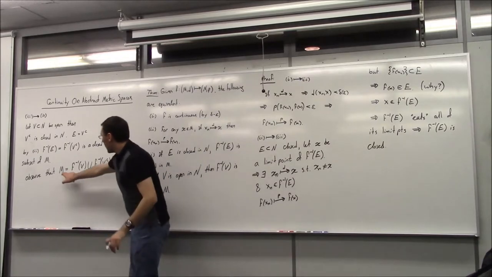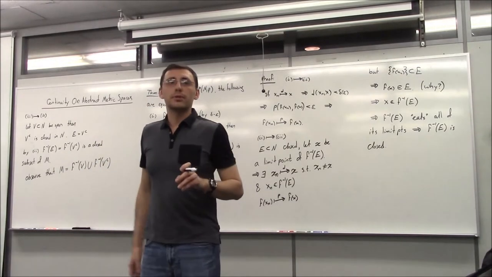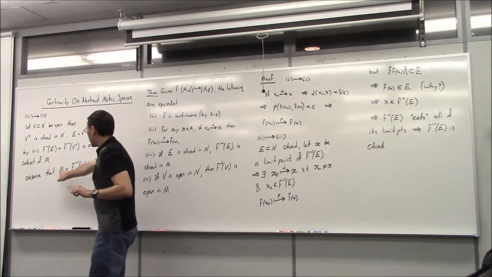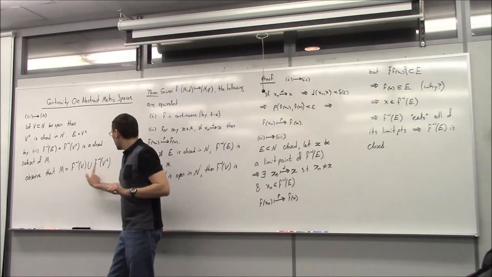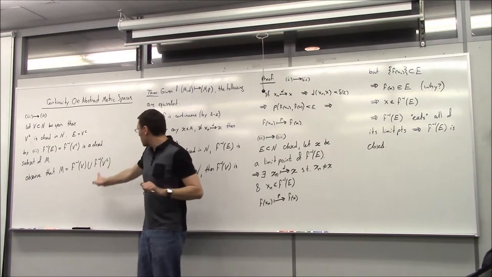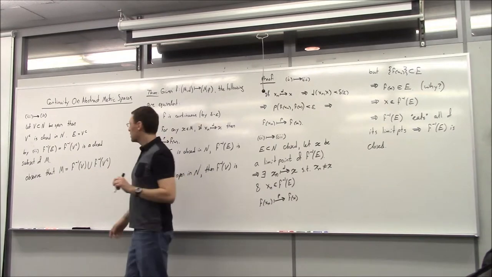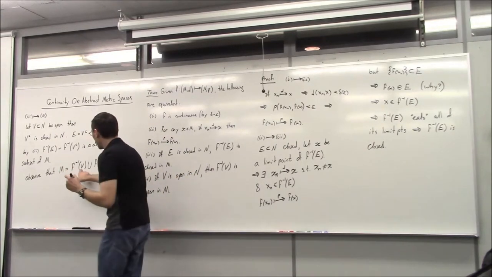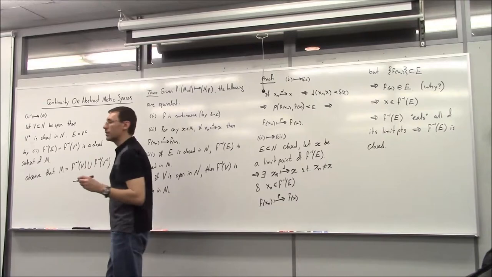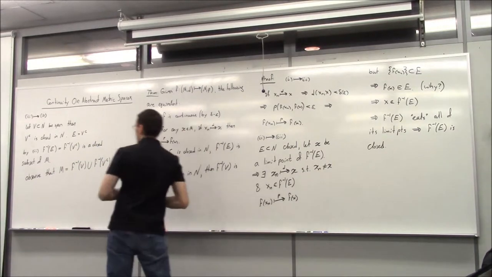You see why? Again, the function is going to take the whole of M, and each point in M goes somewhere. So what is this saying? Every point in M either goes into V, or it does not go into V. In other words, it goes to V complement. Not going into V means it goes to V complement. Make sense? Those two sets are disjoint, because a point cannot go both into V and V complement. Let me make sure that you see it. So those are disjoint.